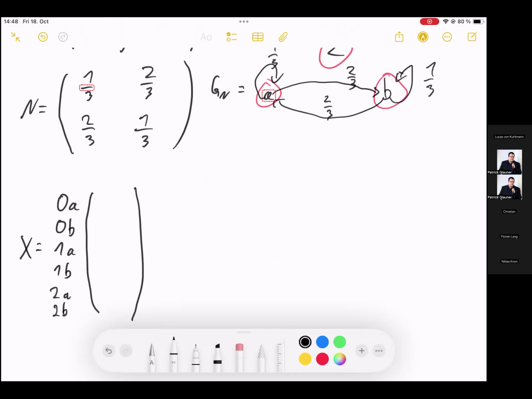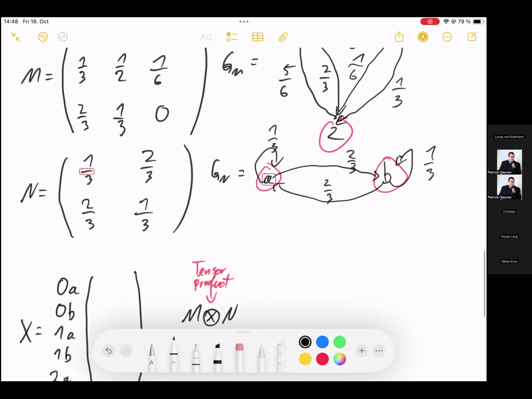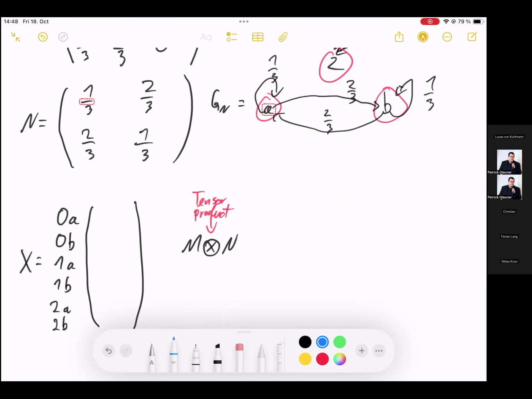We'll see very soon that we're assembling M with N, and this assembling is denoted by the tensor product. Tensor product is something we also introduced last time. Today we'll actually need it, but we'll come to this in a moment. That means we have assembled M with N, and that's why we have the 0 first, which comes from M, and from N, we have the A here. And if we assemble the N with M, it would be A0, and then A1, and so forth.